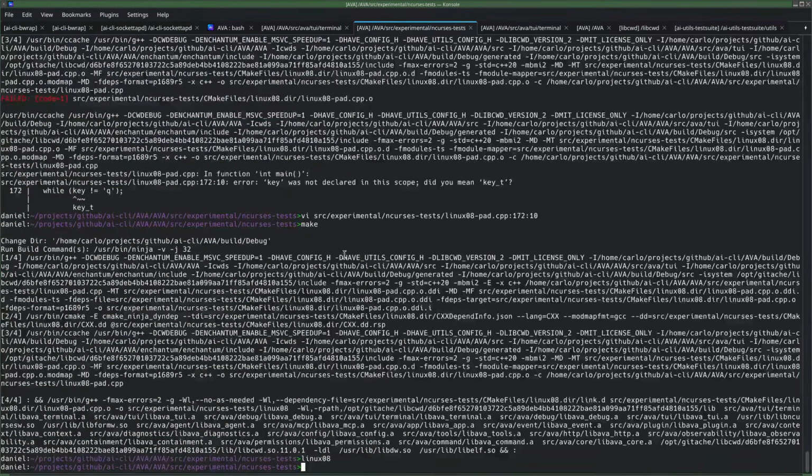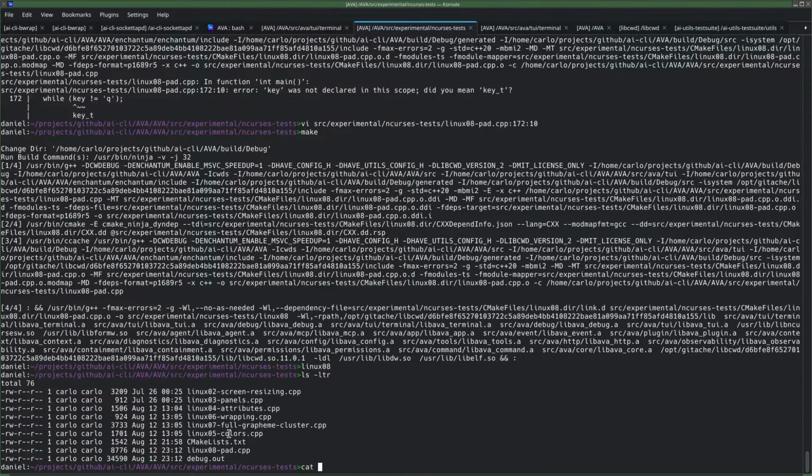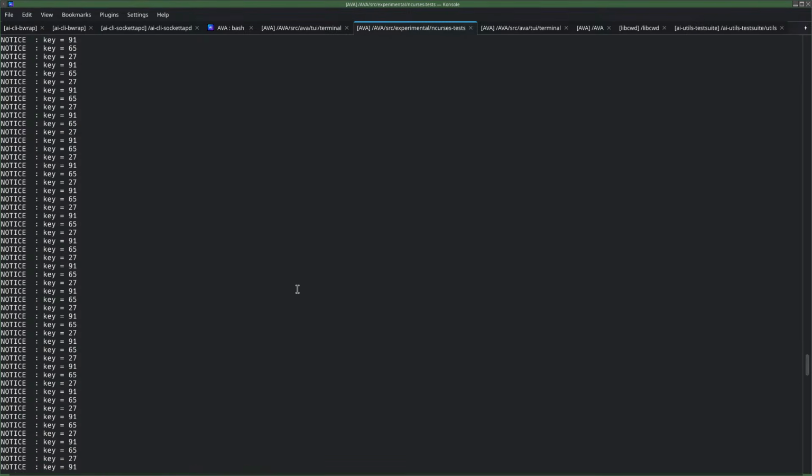I press Q, then it stops. That works. And we should have a lot of debug output now. Yes, a lot of key values, yes.